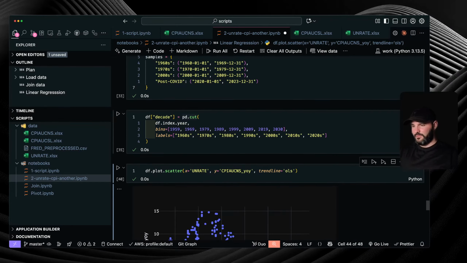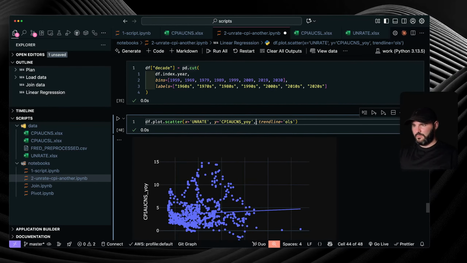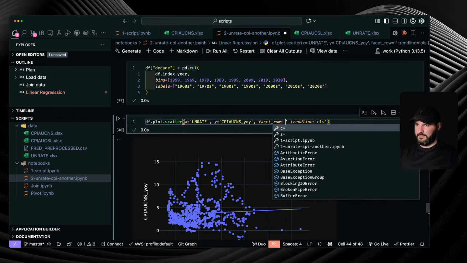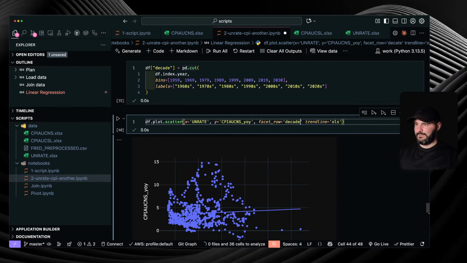The only thing that I need to do here is so that it can distinguish the periods, the facet row, what we had earlier, to be the decades.